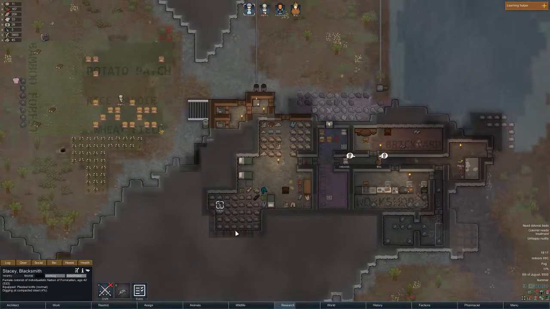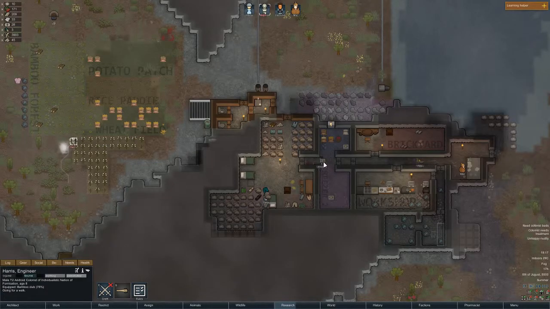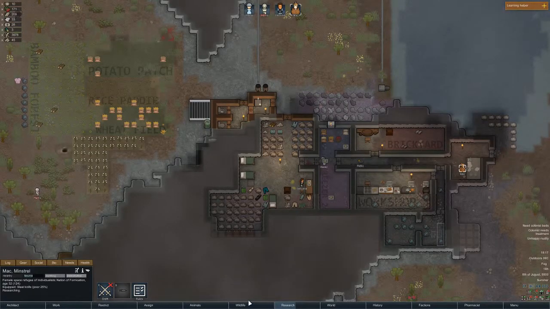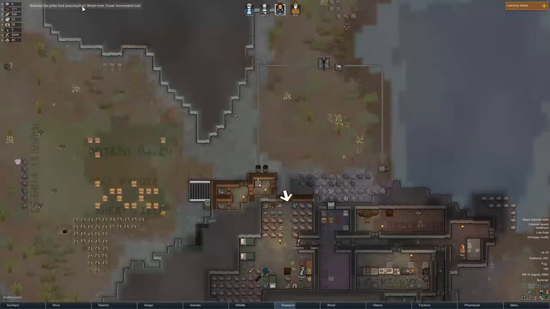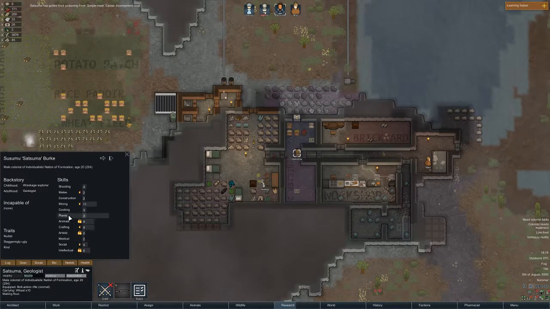So Stacy is mining inside, okay. Harris, going for a walk. Satsuma, consuming a meal. The wheat field is back on growing, so Harris should be doing that. And Mac, of course, is researching. Mac should be getting close. Closer. Oh, Satsuma has gotten food poisoning from a simple meal. Cause incompetent cook. Yes, well, you are the cook yourself, so if you're incompetent, that's not my fault.